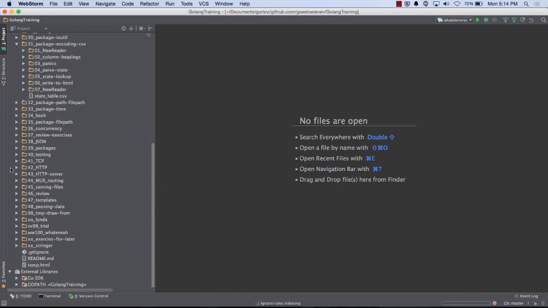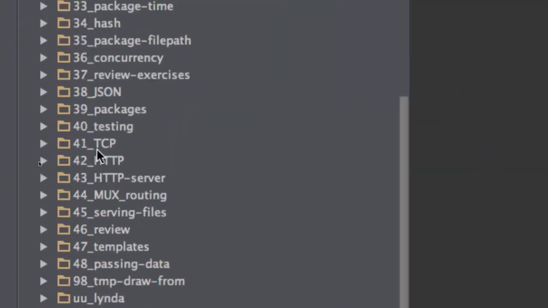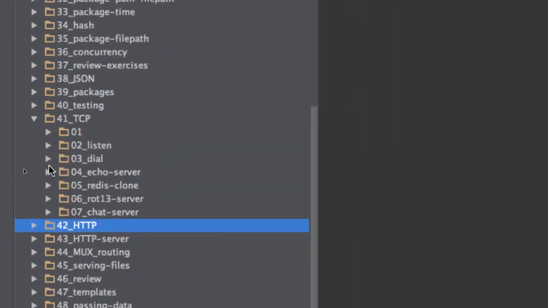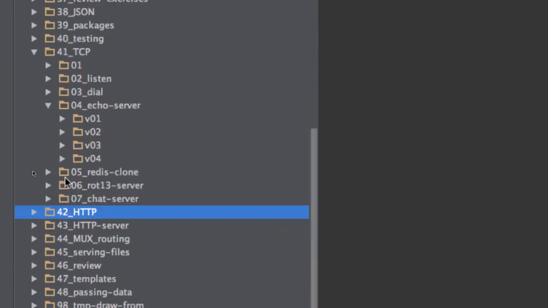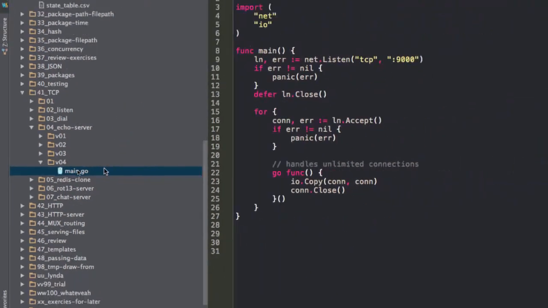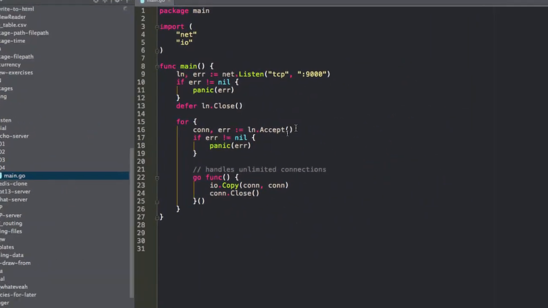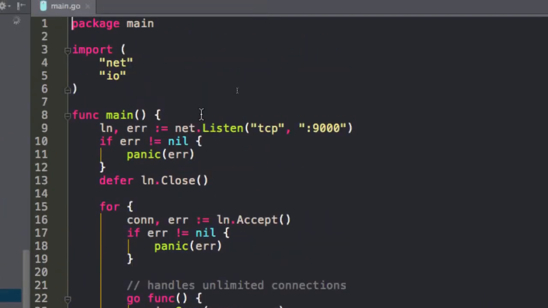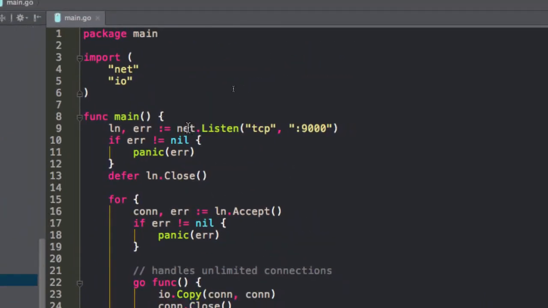So here in my programming class, we're talking about TCP, and then we talk about HTTP. Here I have a little program that uses a package called net, which has pre-written network code. I want to set up a listener on the TCP layer, listening on port 9000.